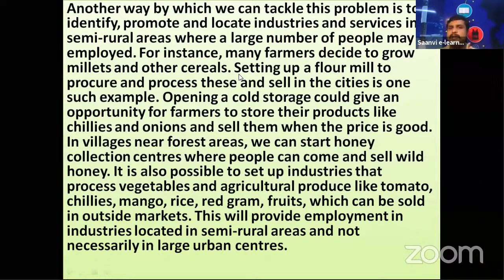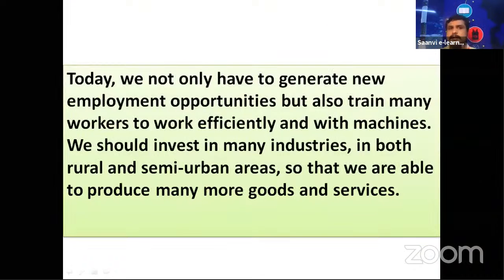Yes or no? One acre of land, one time cultivation. Yes or no, Samhita? Yes. Some people may observe what others do, chit-chatting, wasting time. Is it? So instead, if they engage twice or thrice, they get good income from that. Okay, so in conclusion, today we not only have to generate new employment opportunities, but also train many workers to work efficiently and with the machines.